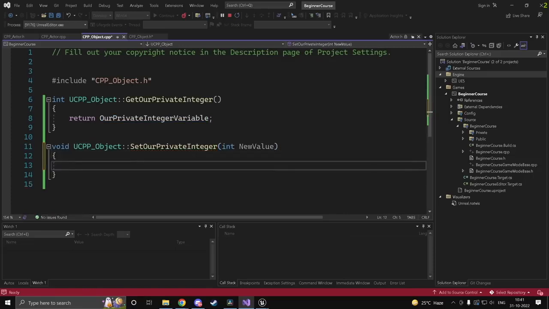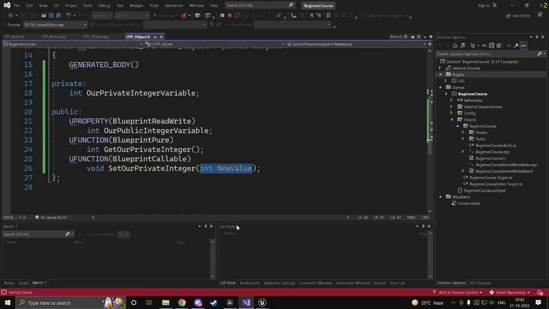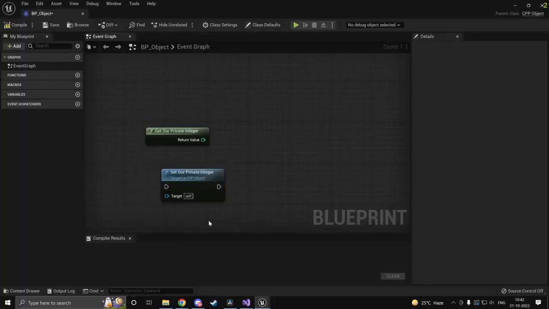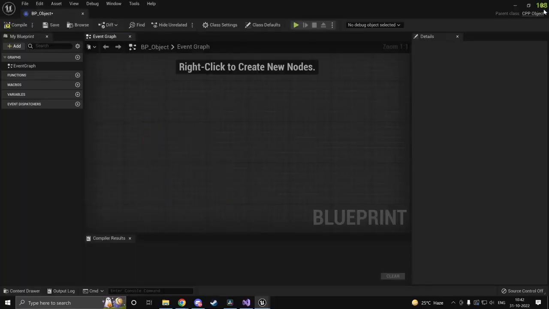And then we could do r private or r public, it should be, nope, it should be private. So r private integer variable equals new value. Now that should fix things. So we should have our logic corrected over there. But that's not really our concern right now.